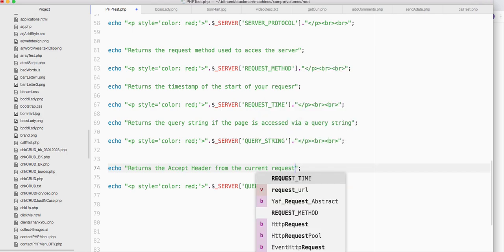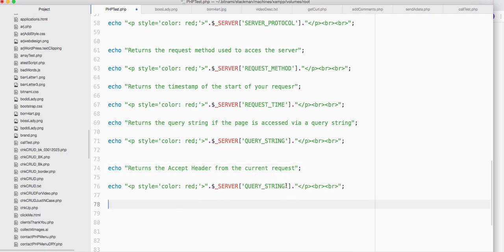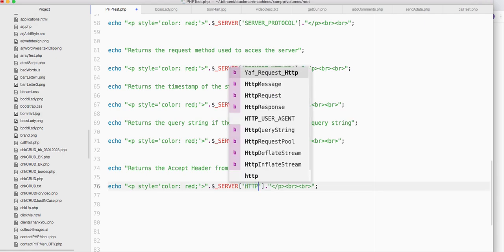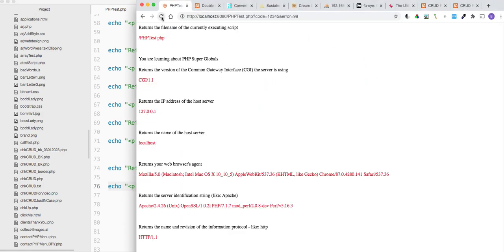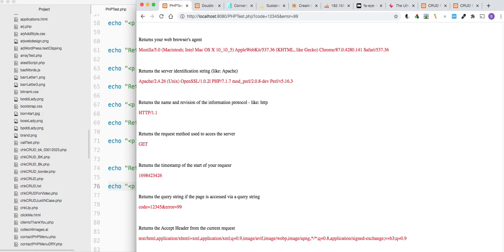Yeah. And then what is this called? Would it work? HTTP underscore accept. It's like that header request accept message. It's basically what this is saying. So we'll get that, save it, boom, and here it goes.